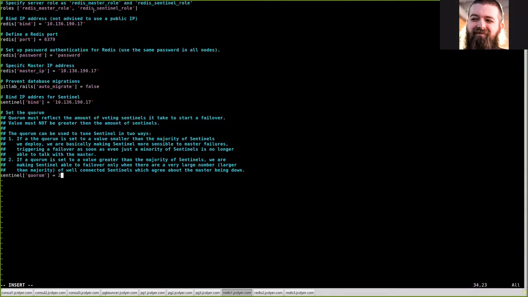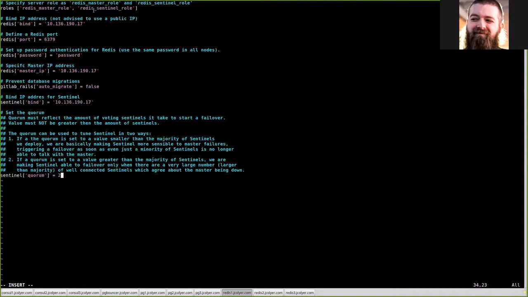We're binding the IP address to the internal IP address. Big note here, while generally you could use a public IP for Redis, it is not advisable. There are security issues in play with that. So you do want to try to bind it to an internal IP address whenever possible. I'm specifying the Redis port, but that is the default. And then I'm going to tell Redis its password is password, not very secure, which is why we're putting this for sure on an internal IP address.